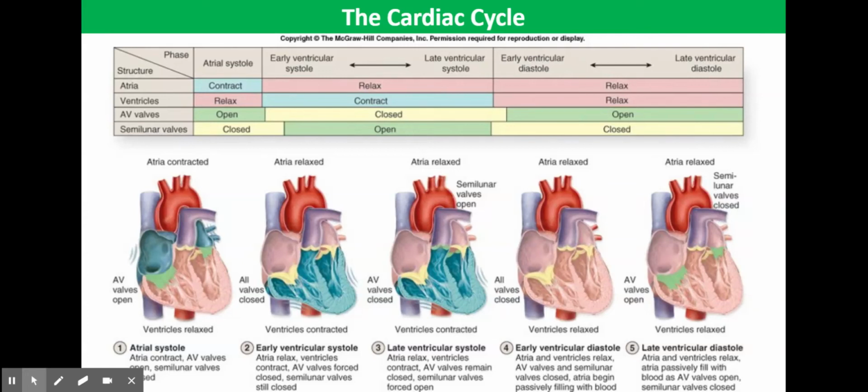This video tutorial looks at the cardiac cycle, specifically the action of the valves. The valves ensure the blood flows in the correct direction. They are opened and closed by changes in the blood pressure in the various chambers of the heart. We're going to begin by looking at the atrioventricular valves, and then we'll look at the semilunar valves.